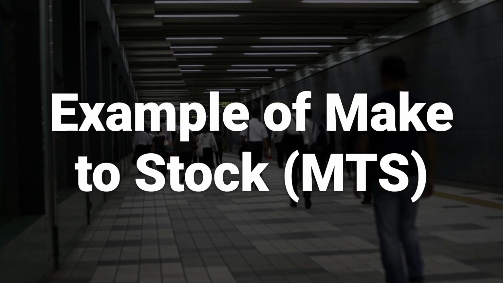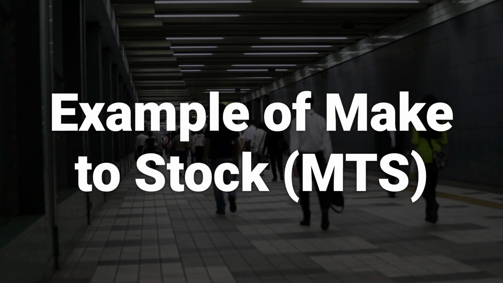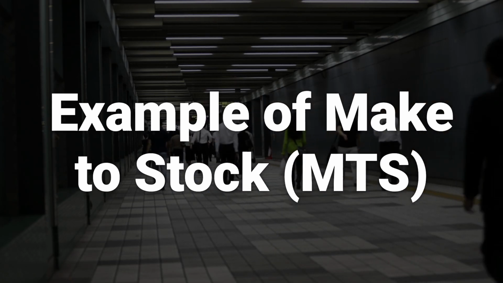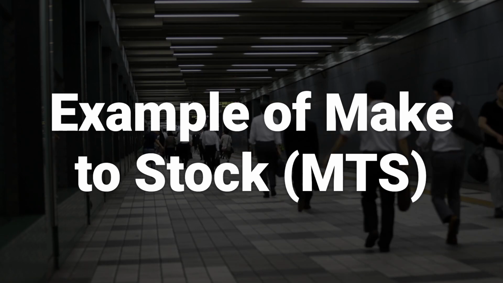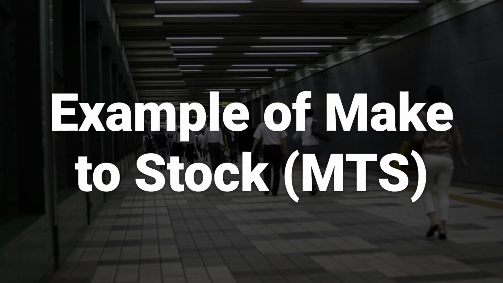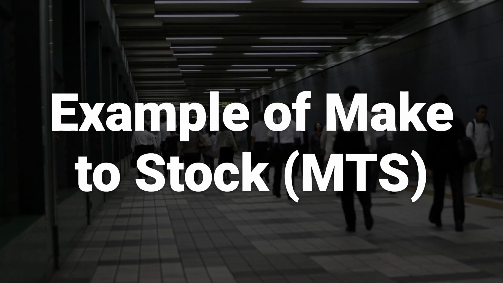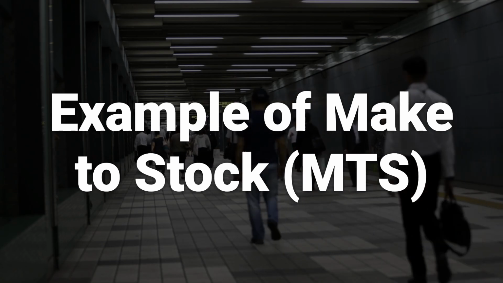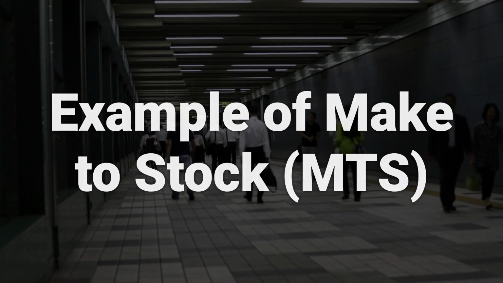Using the MTS production method, let's say that the Lego Group, maker of the popular Lego bricks and other toys, looks back at its previous years and surmises, based on past data, that demand will increase by 40% in the fourth quarter versus the third quarter. To prepare, the manufacturer produces 40% more of its toys in July, August, and September to meet the demand forecasts for the fourth quarter.